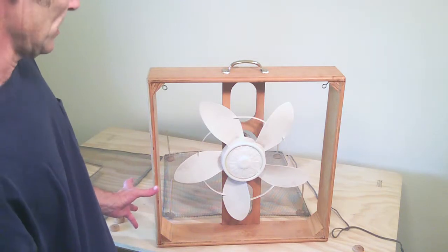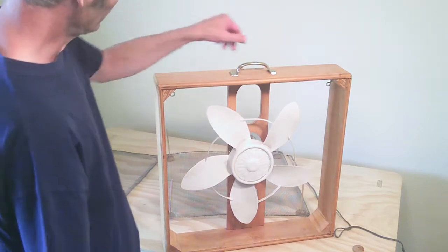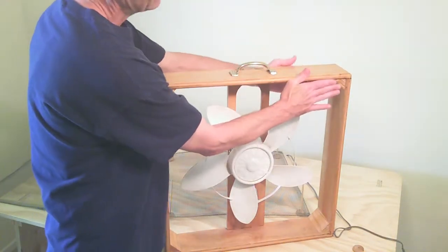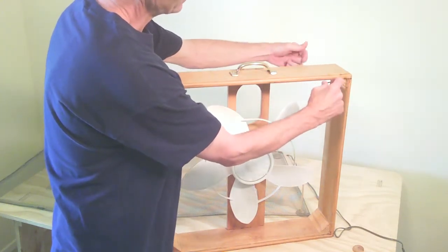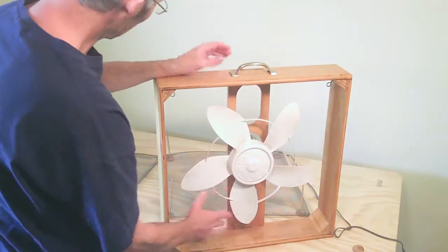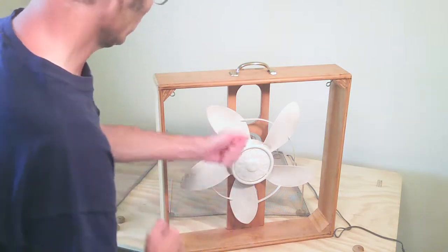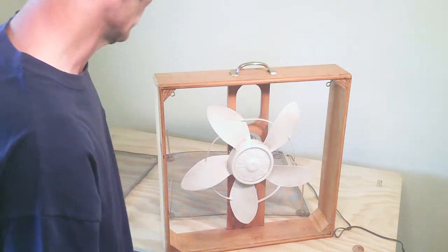And the design is very utilitarian as it is, even though it's a custom deal. But if you had a large sheet of plywood, you could just cut out a circle and affix that plywood to the front and the back. You could screw it into the corner piece. You could get a longer threaded rod and maybe put a wing nut on each end, and come up with a fancier design for the grill. I thought of getting a barbecue grill and just affixing it, and that would work. They're not the cheapest thing. If you have some lying around, that would be a good option though.